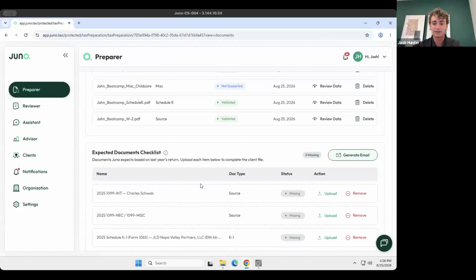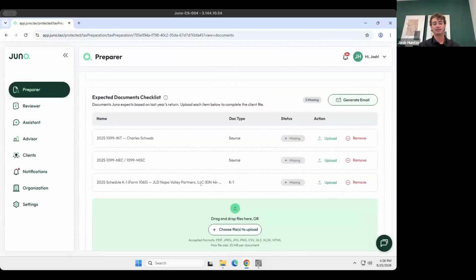The final thing I wanted to call out then in the web app is going to be the expected documents checklist here. So in this example, I uploaded a prior year return. And what we're able to do with this is look through all of the different source documents that made up last year's return, compare it to what was uploaded into Juno here, and then we'll call out any variances.